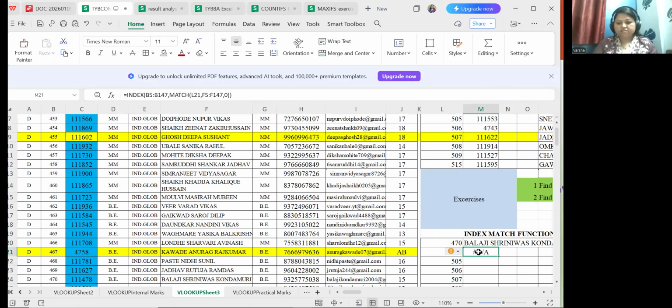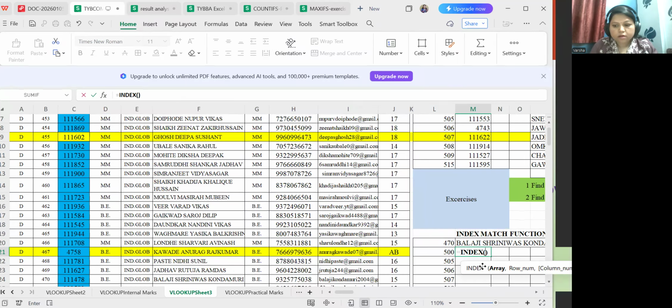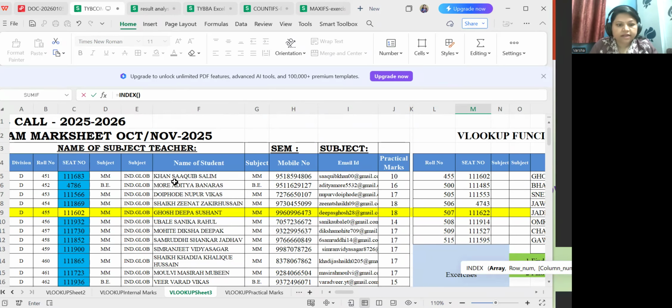Okay, we will just enter the formula again because of some mistake. See, we should take proper care while entering the formula. So again we will enter the INDEX. Our array is, first you will select the name of the student, because we are supposed to find out the name.